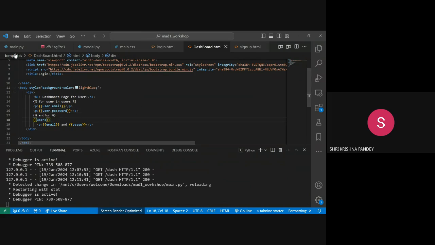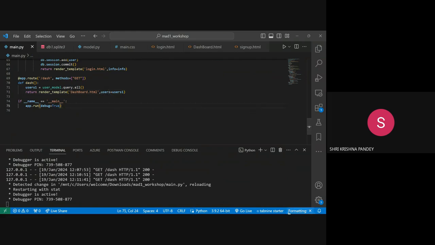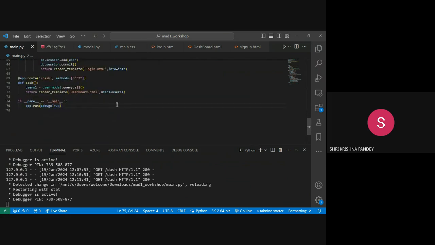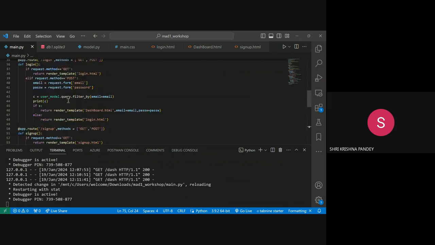Okay, so this is it, I guess, for today from my end. Now what you have to do is create, you must have already created these routes maybe with me. Now we have to create multiple dashboards, maybe one for librarian, one for user, one for admin, right? And sign up page, login page, all of them. However you want, you can create them, and let's see how it works. Okay, I'll create the breakout room now.